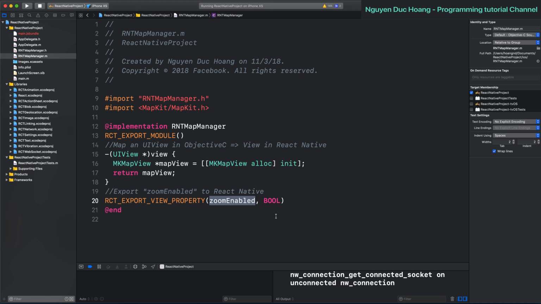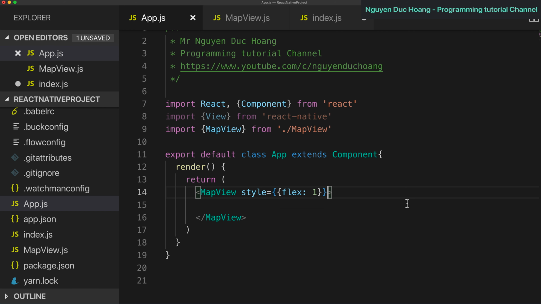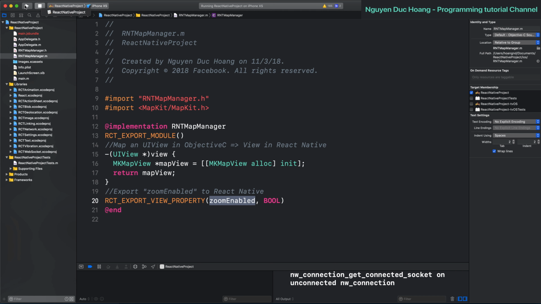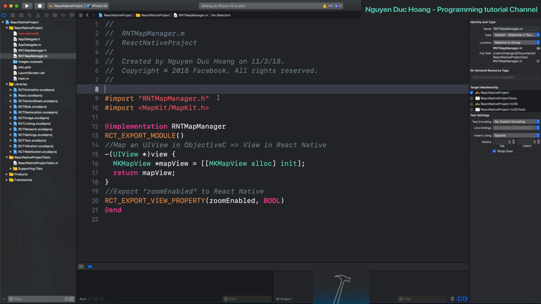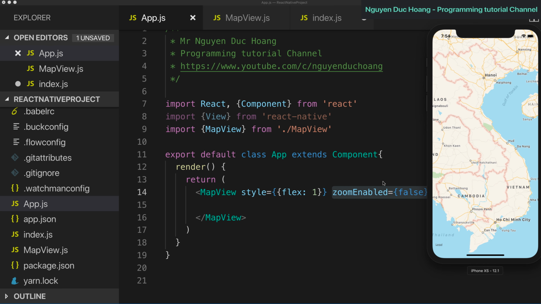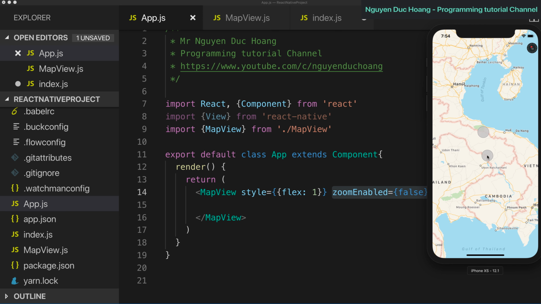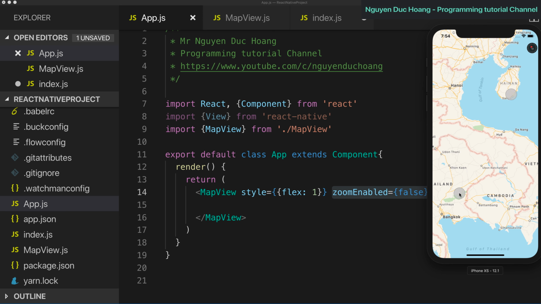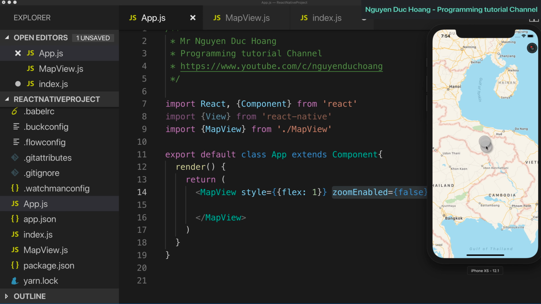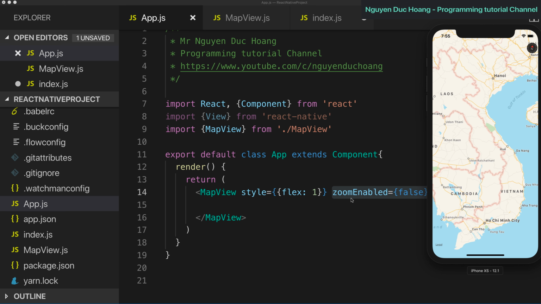In this case you need to change the value of zoomEnabled to false, meaning disable zoom, to see the effect. After running the program again, you can see that you cannot zoom, because zoomEnabled is false, or disabled.